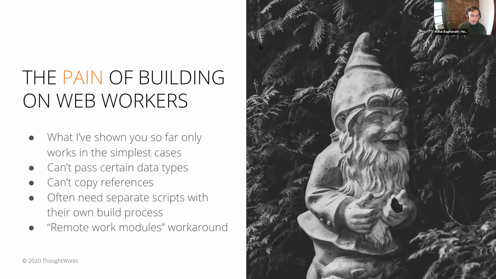So what I've shown you so far is only really the simplest and best case scenario, where you take a function and give that function to Kelda. That is the ideal scenario, right? Because you don't have to do anything else. You can just give a function and get back a value. That only works in the simplest cases, and it only works in the case where the body of your function does not reference any value that is not defined inside of it, right? Because that value doesn't exist in the runtime of the worker. So that is kind of a bummer.